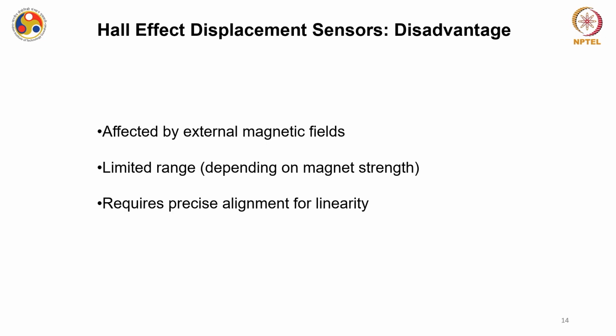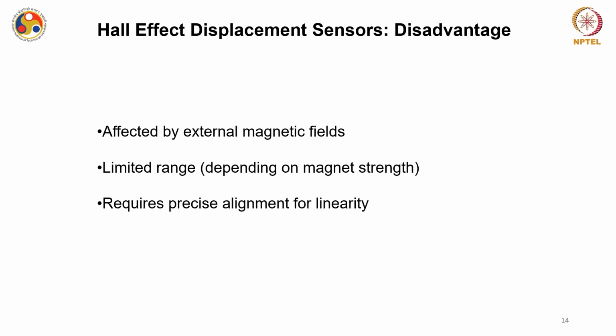However, please note that when I say harsh conditions, it means that variations in temperature and humidity are allowed, but not variation of the external magnetic field. That is the limitation of this device: it cannot operate in conditions where a large magnetic field is available externally. In such cases, it can affect the magnetic flux density because of the movement of the object under investigation, and therefore it can cause interference. Therefore, this is one of the limitations of this Hall effect displacement sensor.